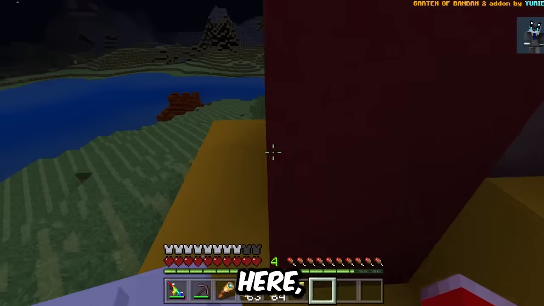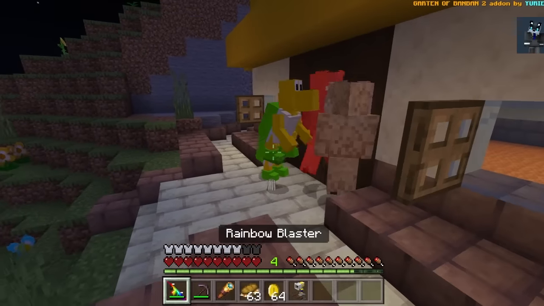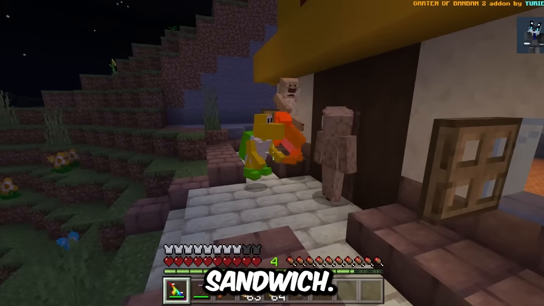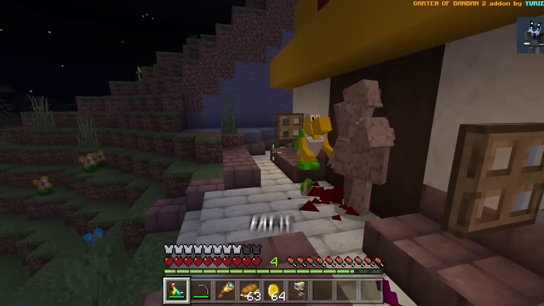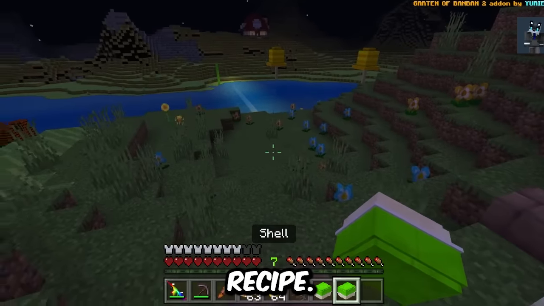Thanks, Bluey. Here, I'll give this to you. Look, I'll give you that and I'll give you an egg sandwich. Look, so you can eat. An egg sandwich, okay? You're not gonna eat it or something. Bluey, really? You're dissing my recipe?